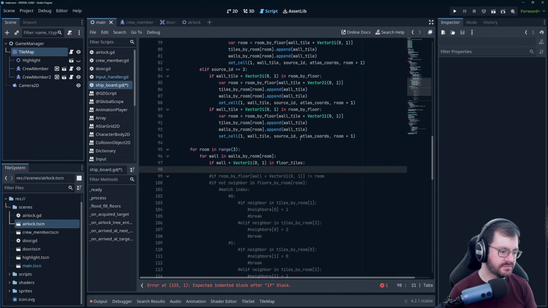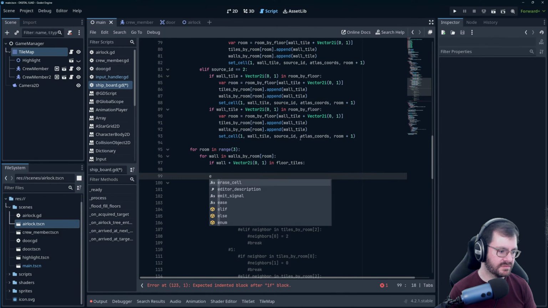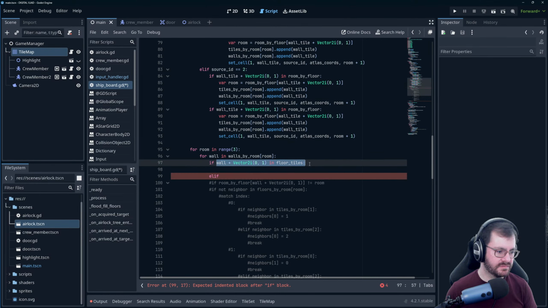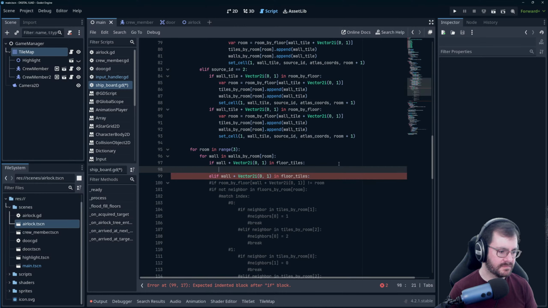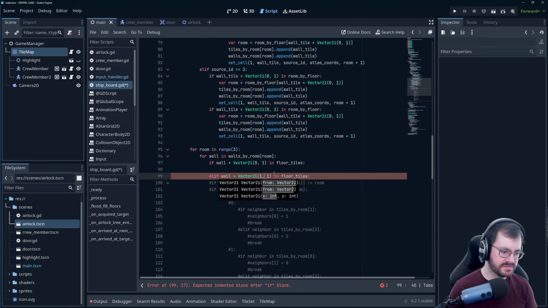So we're looking through each room. Looking at each wall in the room. Not a floor tile. I'll say else. I'll check the other one. Check the other one, not the same one twice.